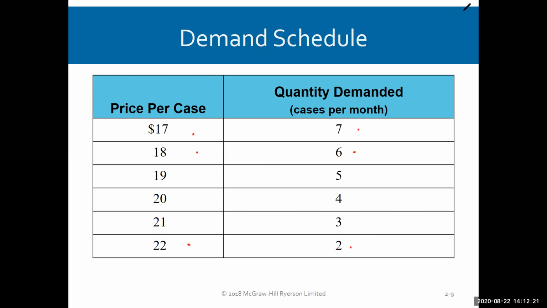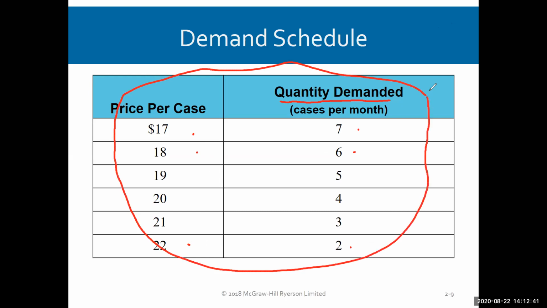Okay, so that's what the table is showing. Keep in mind, there's 1, 2, 3, 4, 5, 6 quantities demanded, but there's only one demand. Demand is this whole relationship. So 6 quantities demanded, but only one demand. We have to clarify that because it'll mess up all our other work. So zero in on that and make sure you understand what I just said there.